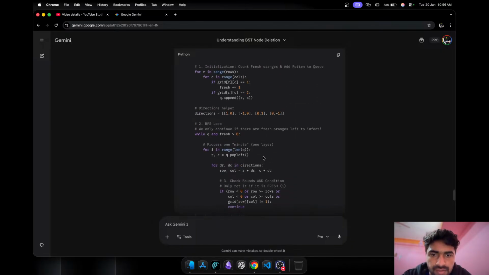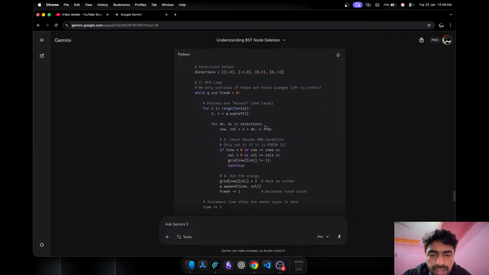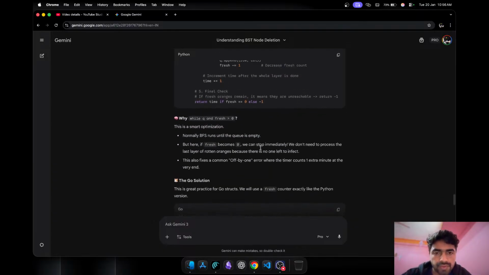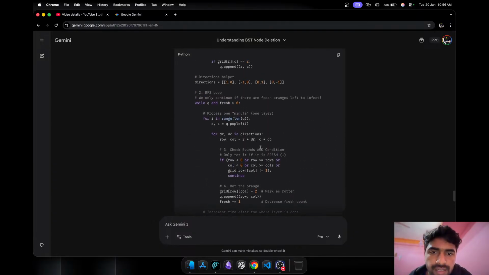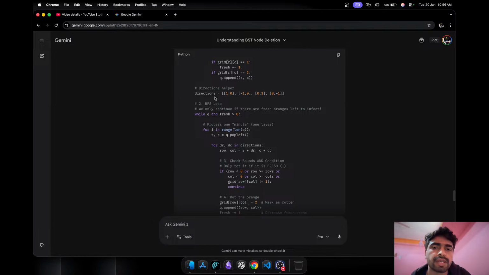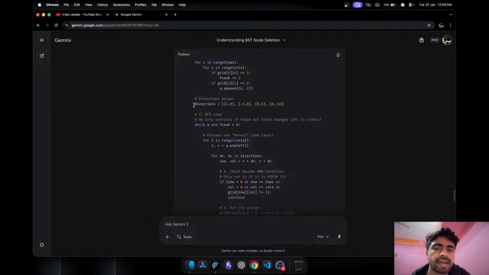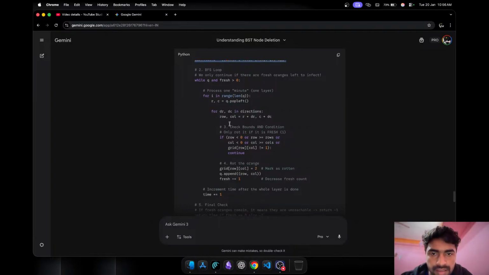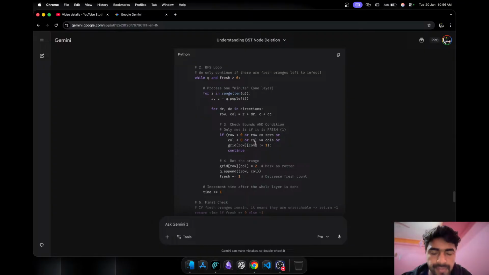What is this? Okay, so it does not create a helper function, it directly gives the directions and makes it possible in the while loop. This is a bit confusing, but okay.